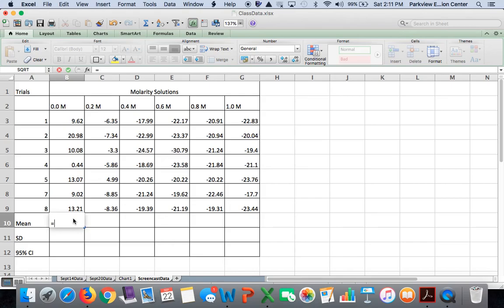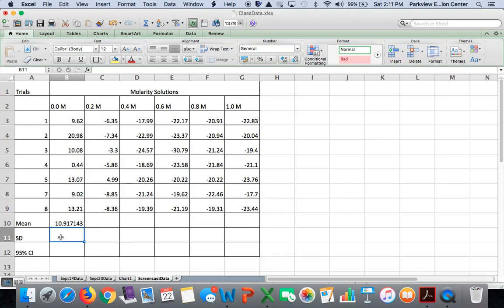The function that we need is average. So I just start typing average, and there it is. I can click on it, and it gives us the little arrows, and all we're going to do is highlight the numbers that we want it to calculate the average of. So I'm going to click and drag down this column, and then I'm just going to hit enter, and there's our average. Alright, we'll handle these after a bit.